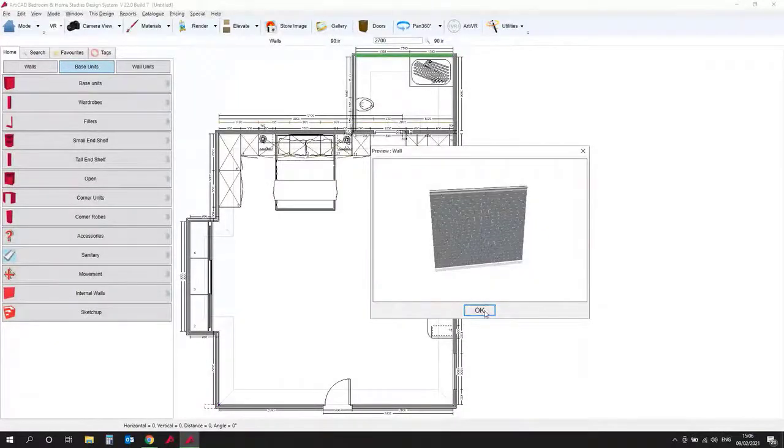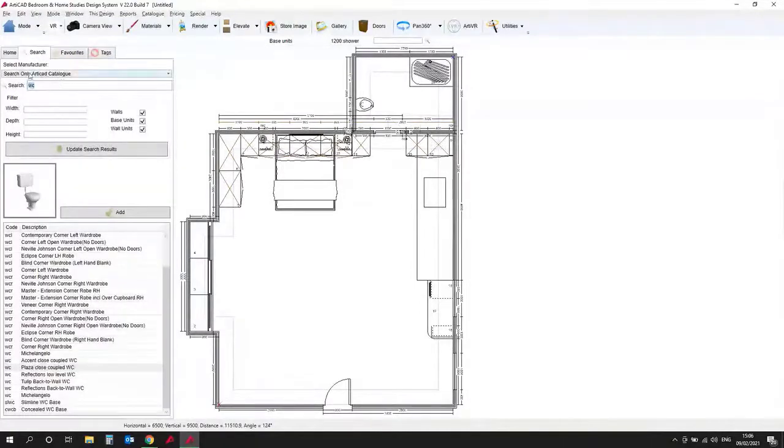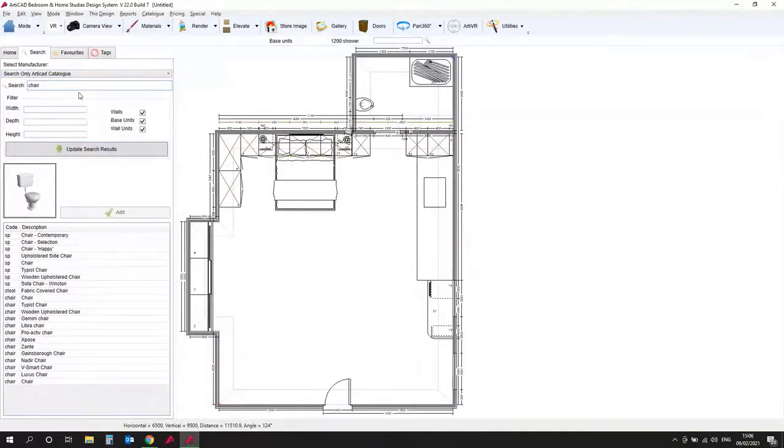Next, what do we need to do next? We need to make this look pretty. So let's see, we've got a desk over here and we've got no extra items to make it look good. We can use the ArtiCAD library for this. We've actually started adding more accessories. So if I search chair, used to be that we had these chairs to choose from. There are new ones. It's always worth searching through to see what came in with the most recent updates. So we've got a handful of new chairs.